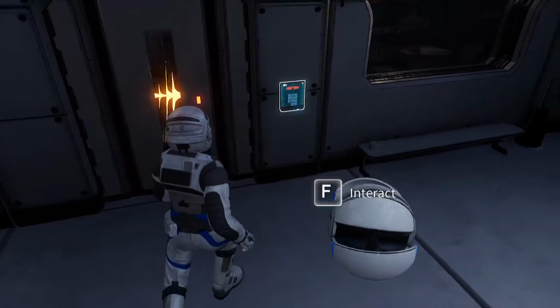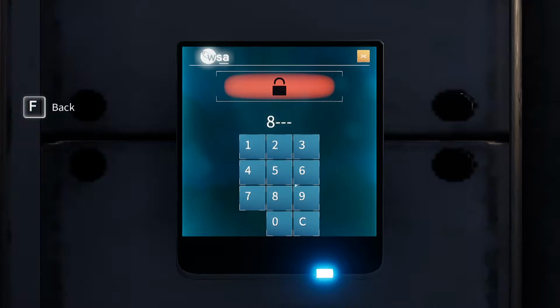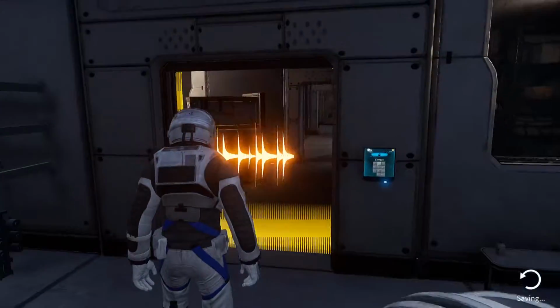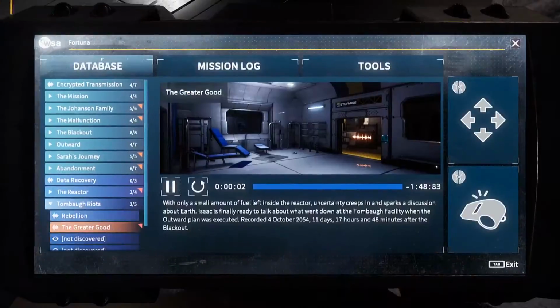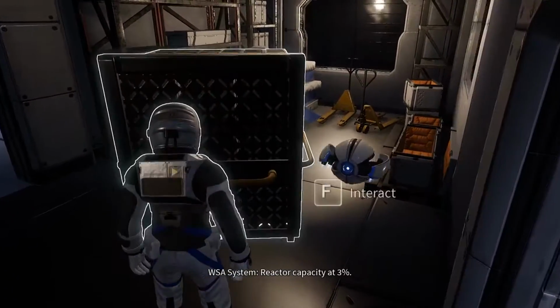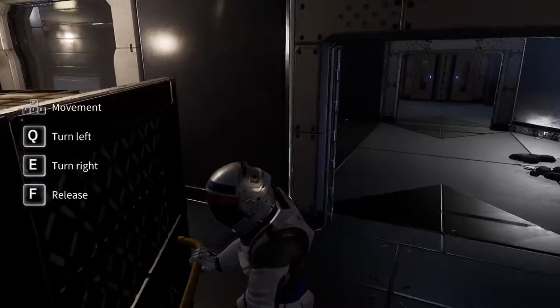Okay, all right. Hey, we finally get to type my code, 866. Wait, what was the number? Just kidding. At least I remembered that. Okay, yes, now I know what I'm doing. This is good, I want this. 3%. I wanna bring you out.